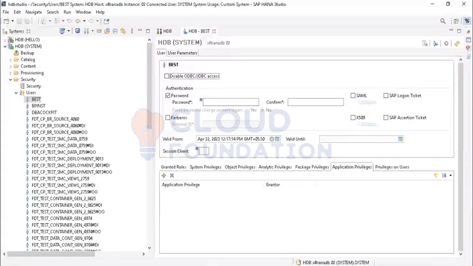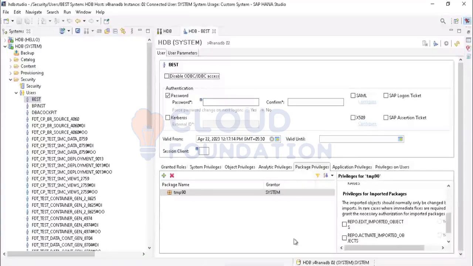We cannot show application privileges here, because they have to be given by the developer himself. Whoever is creating the third-party application has to give you these privileges. Until he does it, we will not be able to assign any application privileges. It's a very easy concept. There is nothing that you need to do in application privileges, and package privileges are also very easy.